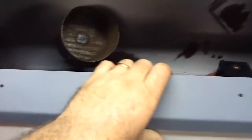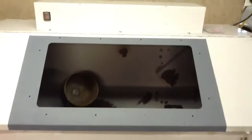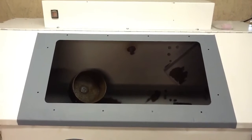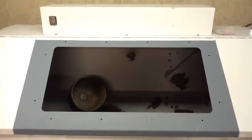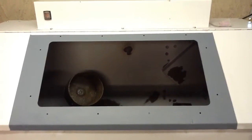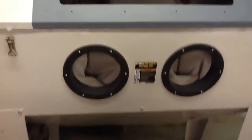I do have to go to Lowe's and get a piece of safety glass cut for this, and I'm going to try to find some clear lexan - some real thin stuff to go behind that so I could just replace that as it gets worn, instead of having to replace the glass every time it gets to where you can't see through it. But again, gloves hooked up, ready to go - just got to plumb the compressor.